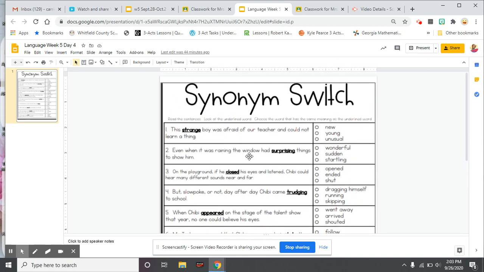You're going to read the directions, which says, read the sentences, look at the underlined word. It's also very bold. And choose the word that has the same meaning as the underlined word. Your choices are over here to the side. So for each bold underlined word, you have 3 choices.